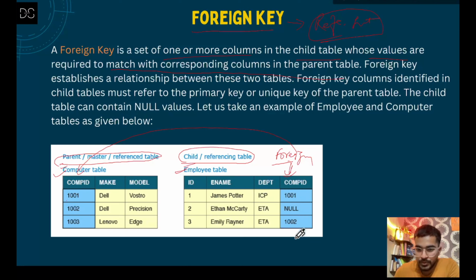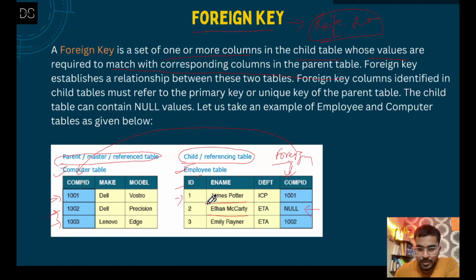For the employee table, computer ID cannot be a unique or primary key; it must have an employee ID, like this one. So this is the primary key for this table, and this one is the foreign key. Similarly, for the computer table, computer ID is the primary key. You can observe that the foreign key can contain null values, but the same column in the parent table, the computer table, since it is a primary key there, should not have any null values. Using that computer ID column we are maintaining referential integrity between the two tables using the foreign key, which is computer ID.